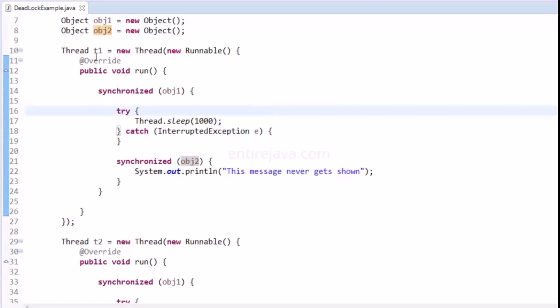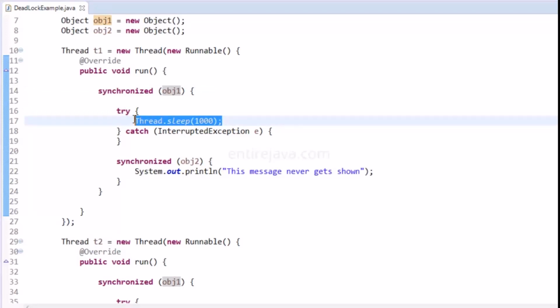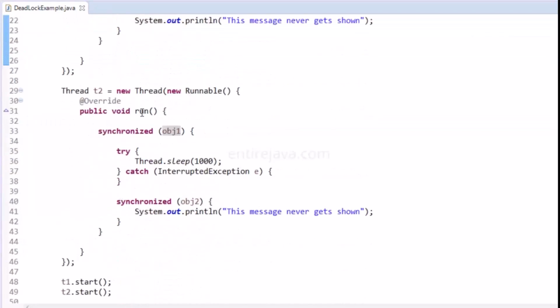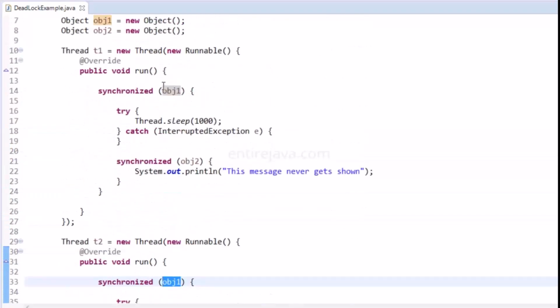Let's assume that T1 started first. It acquires the lock of object 1 and is going to wait or sleep for a second. Meanwhile, when T2 starts, it cannot acquire the lock of object 1, and so it's going to wait for the lock to be available.